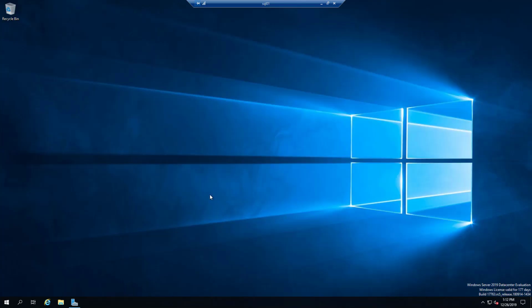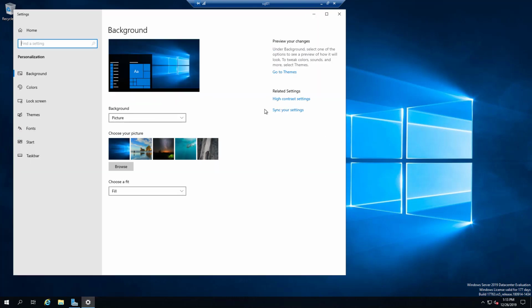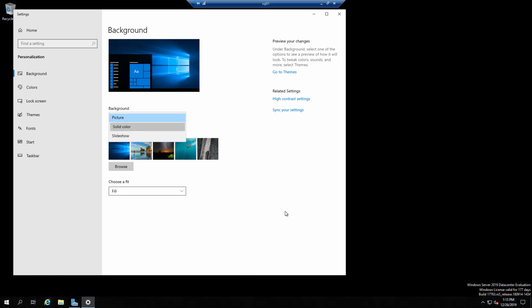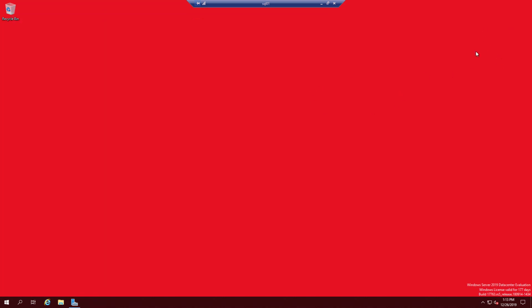One more thing that I'm going to do for this lab purpose, for this user, since I'm going to log in under SC_admin all the time, I'm going to change the desktop so that whenever I'm switching between the machines, it's easier for you guys to understand that I have switched the machine. So for this one, I'm just going to change the color of the desktop from the picture to a solid color. For SQL, I can just quickly give it red. This way, it would be a little bit easier for you guys to understand which machine I was working in.